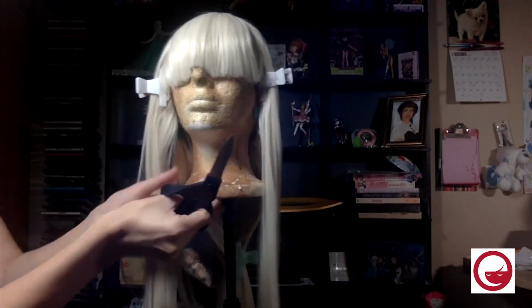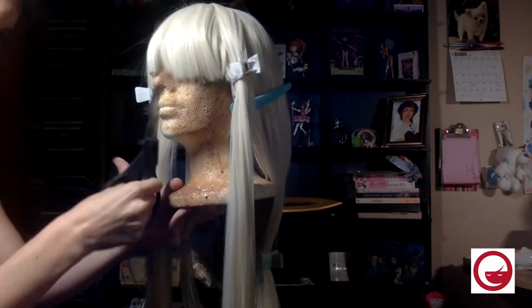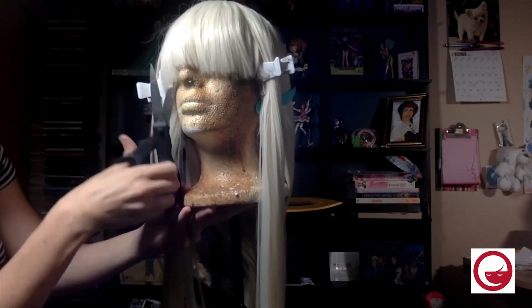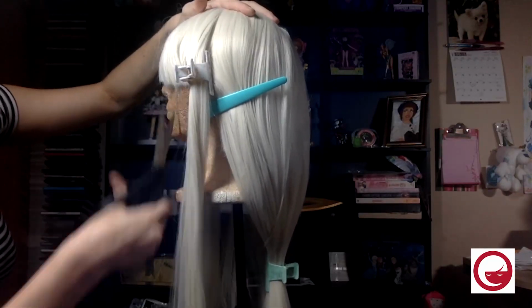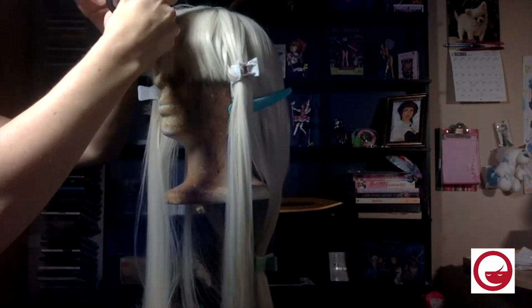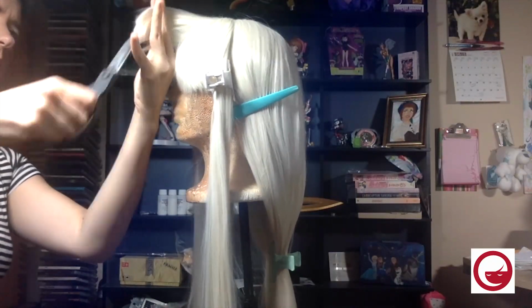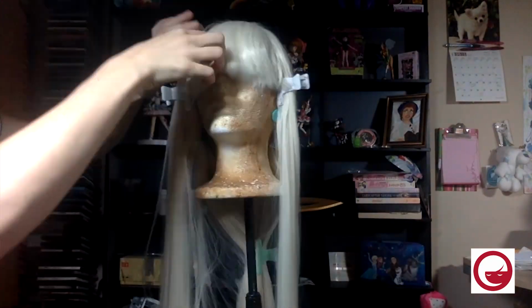Now I'm going to go through and make sure that my little side bits are separated from my fringe, and I am going to cut upwards in a back and forth motion with my scissors the ends of the hair. That's going to give me a little more natural gap, make the bangs look a little more natural.